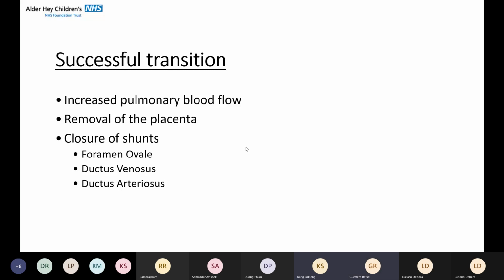Okay. Interesting. I never thought I was going to be a bit interested in the fetal circulation, but here we are. It wasn't a long presentation because I think we've all done this many times, either in medical school or during our training. It's just a reminder, I guess. So thank you. Yeah, sure, Deborah. Thank you. Anybody else got any comments?